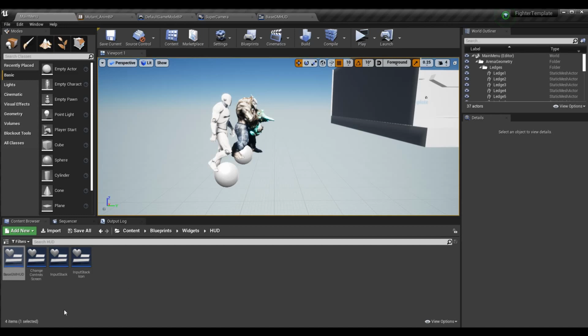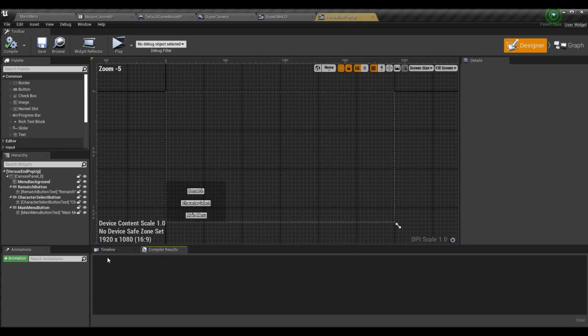Lastly, we will be making a new widget called Versus End Pop-Up. I specify versus because when we do story mode and things like that, you're going to have different options when the match ends. I just want to make a default one and put it in the bottom left of the screen for you guys so you could kind of play around with it. You by no means have to follow my actual functionality here. So let's start with determining the winner.